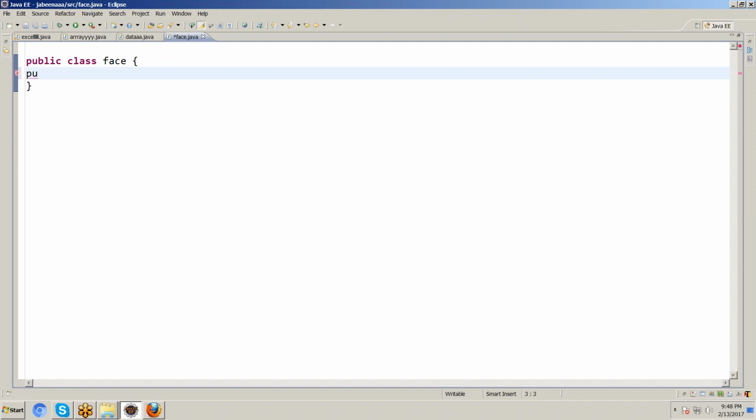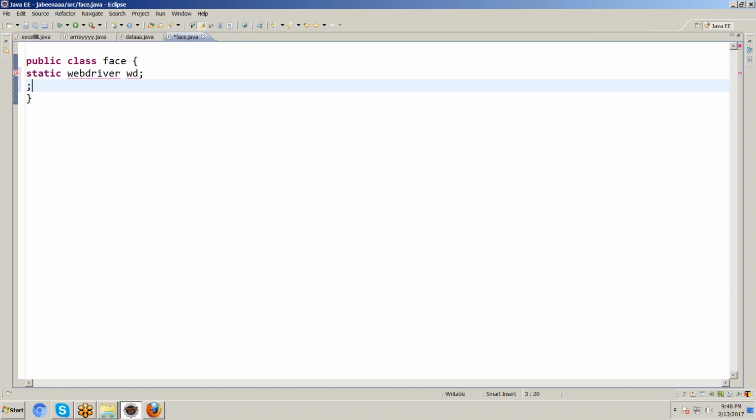Right, public or static web driver, static web driver or public web driver. Static web driver WD. by dot id.